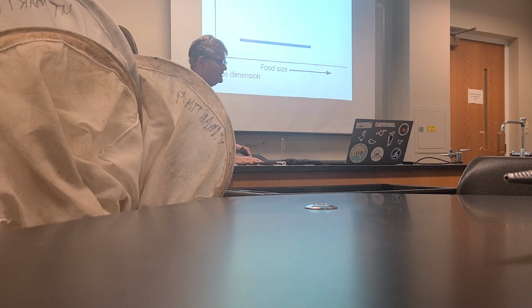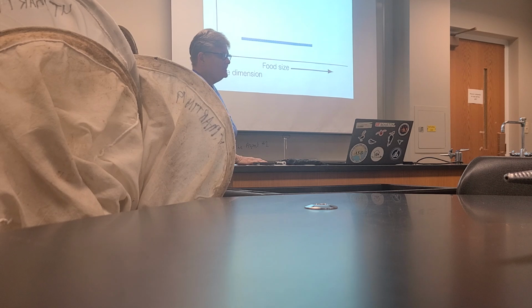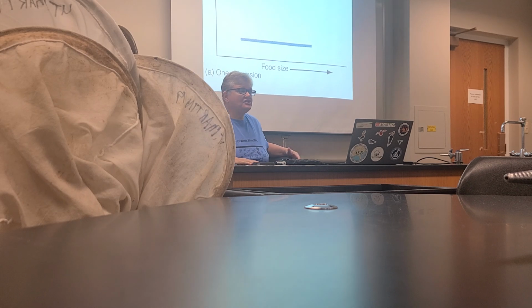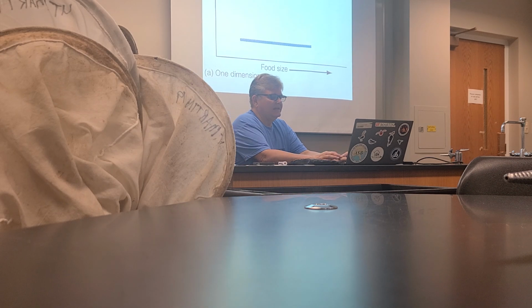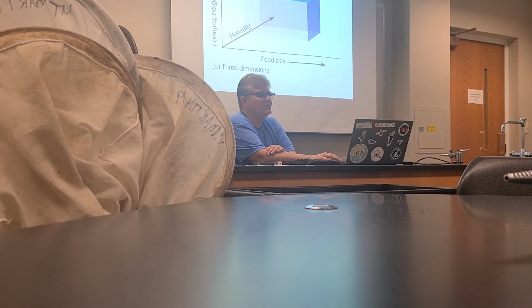Okay, so this is where we are. We took one niche aspect, which they call one dimension, one niche dimension, we'll say that too. And then they added a second dimension, and then of course we got our third dimension. So we looked at those at the end of class.